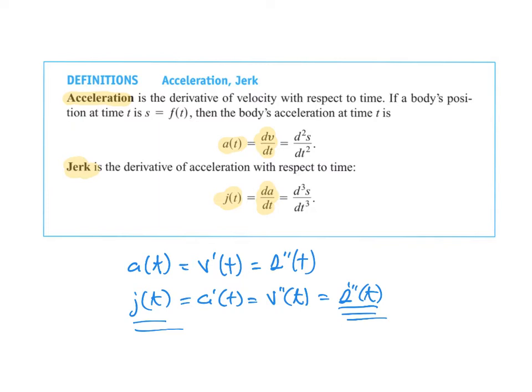So the idea here is that we have this position function. When we take the derivative of the position function, it gives us a velocity function. When we take the derivative of the velocity function, it gives us the acceleration function. And if you take the derivative of the acceleration function, you get the jerk function. And these are all just slope machines, right? You plug in a time and out pops the value for that particular measurement. So if you want to know the velocity of a particle at 2 seconds, then you plug in 2 and it pops out. If you want to know the speed, don't forget to take the absolute value after you get the velocity. Let me just show you some examples, and I think that'll bring all this stuff together. We're really just taking derivatives and then plugging numbers in.